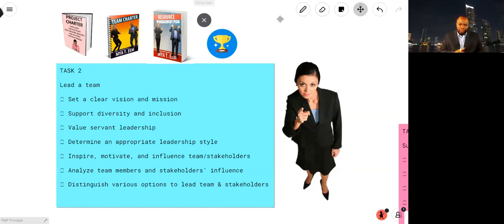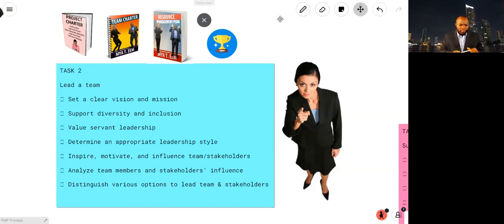But in this world of agile, remember the exam is going to be 50-50. I want to sensitize you that you have to focus more on leadership. And that is why task two is really about just that. It's not just about leadership in the traditional sense of having senior people in the firm who are leaders. It's also about natural leadership within the team. And there will be leadership even within the team. Okay? Natural leadership is not bad.